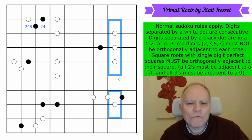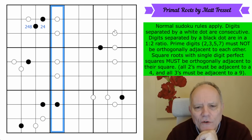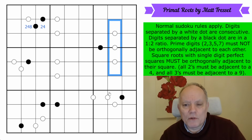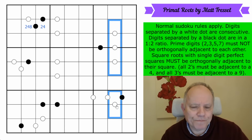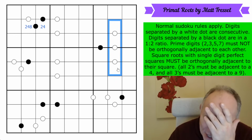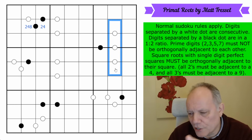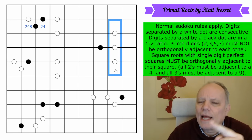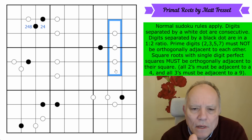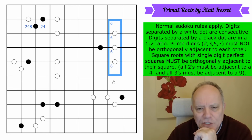Okay. Right, look at these sequences of dots in column 8. And actually, I'll have a look at these in column 4 in a moment. But bear in mind, we mustn't put a 2 next to a 3, according to the rules. So 2, 3 never appears on these sequences. And that's quite interesting. So this sequence of 4 digits can't include 1, because then it would include 2 and 3. Can't include 2 for the same reason. It could include 3. So it could go 3, 4, 5, 6. Or it could be anything up to 6, 7, 8, 9. But there's definitely a 6 in that group of digits.